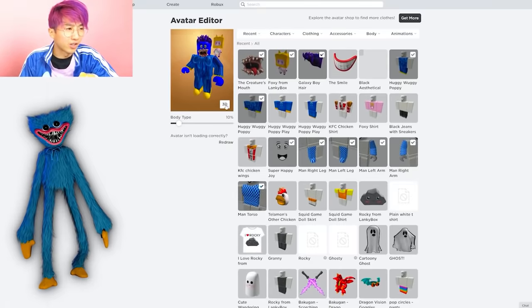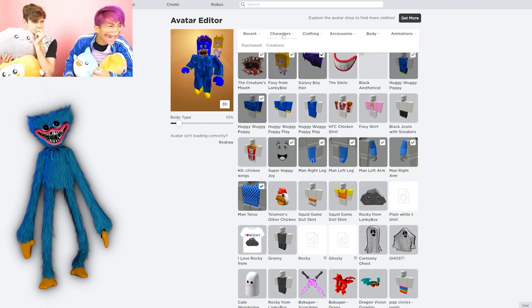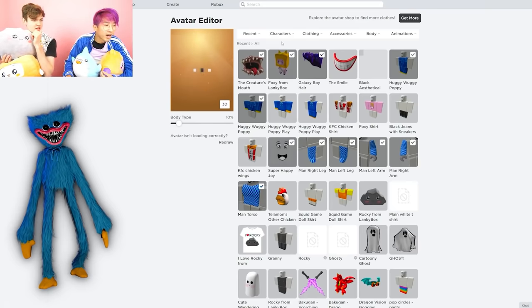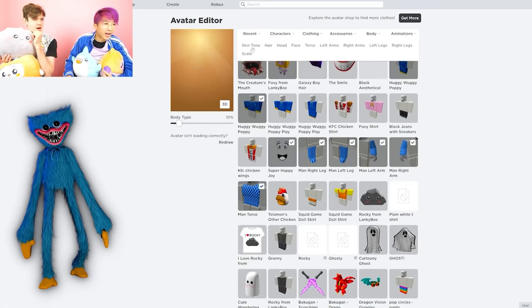It worked for a second. Try going from 3D or so. It's not working! That's okay, we look pretty good. I'm gonna click redraw. Huh? Redraw. I'm gonna take my different hair though, cause this hair, yeah, it does work. We gotta change it like that.